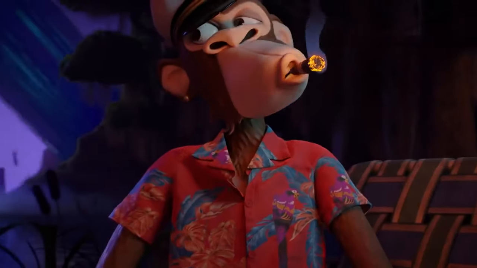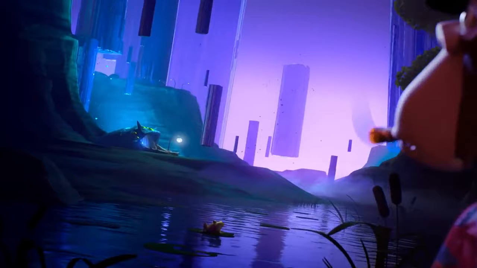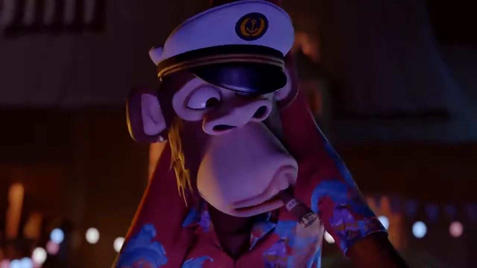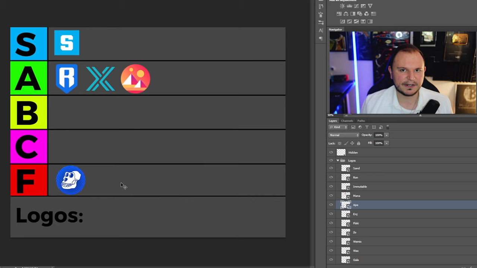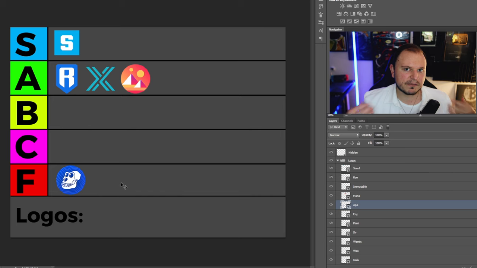They have made so much money with their NFT collection, and they try to make a game, they try to make a coin. In my opinion, they're not doing a good job. I'm not a fan of what they're doing inside of their game. I think they're just winging it, and they had a lot of money and they were like, yeah, okay, let's make a game. We have all this money. Let's try to capitalize on this. I can respect it. I don't have to like it. ApeCoin, F tier.